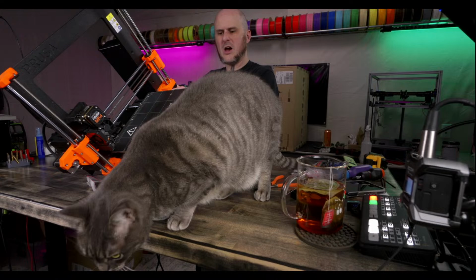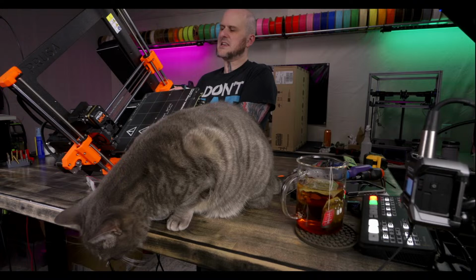Where are you going? Yes, everybody can see the printer now. You're very, very helpful. Okay.